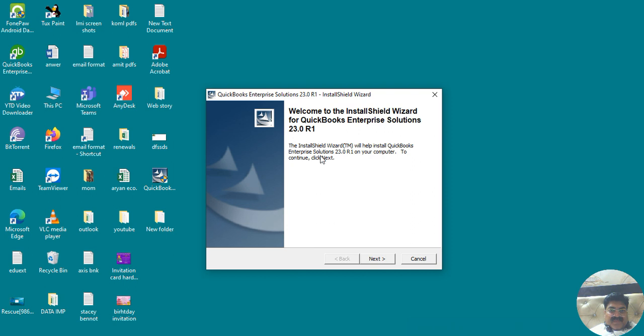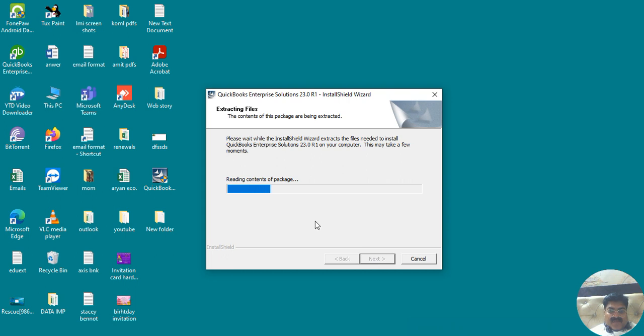The window comes up and says, do you want to allow this app to make changes to your device? I'll say yes to that. The next window is for the QuickBooks 23 R1 release. R1 is an update for QuickBooks. When you install an application, it asks for updates, or it gives regular updates from the Intuit server, which add new features. So R1 is release 1. We are clicking on next here, so that QuickBooks will install.